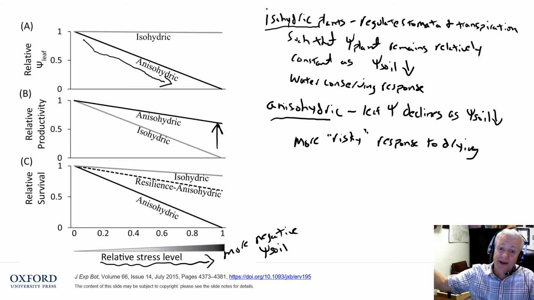What I do want to say is that there's some back and forth in the literature about whether there's a gradient or a spectrum in terms of the types of responses. There may be species that fall in the middle of isohydric and anisohydric, and there are also arguments about whether these classes, isohydric and anisohydric, even really exist, or whether they're just artifacts of other types of responses. But at any rate, it's one way to categorize plants and to think about contrasts in terms of, for instance, adaptation to drying soils and how those adaptations may differ between plants. But there's a lot of literature on these, and it's not settled by any means.